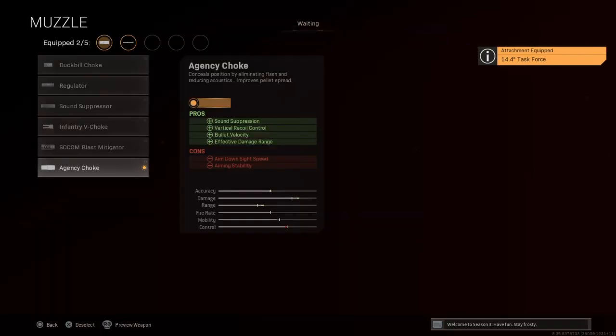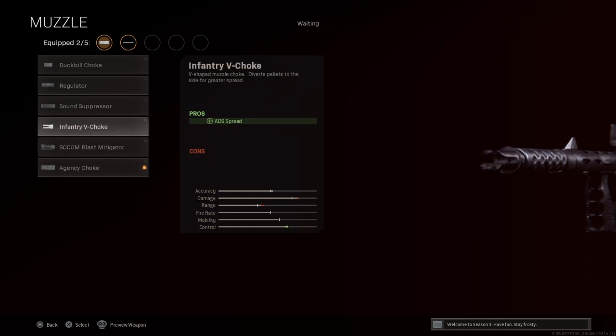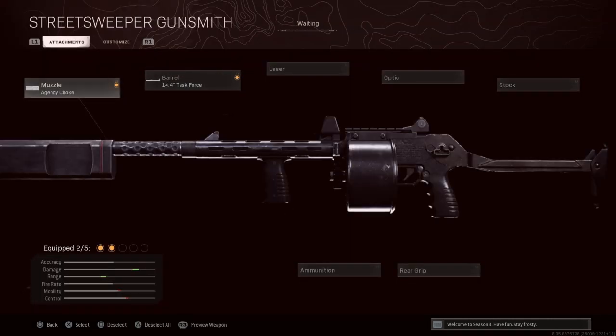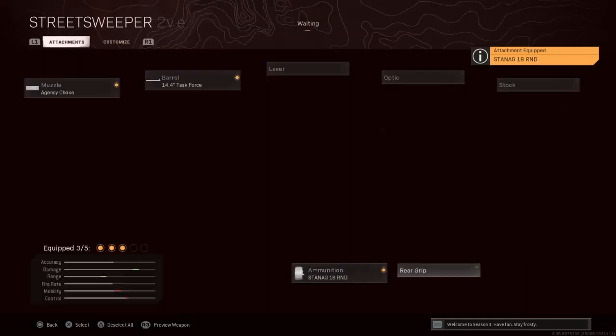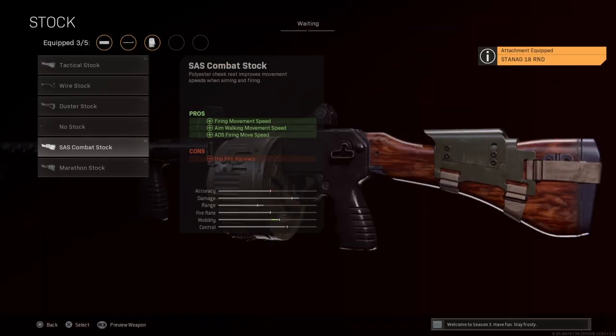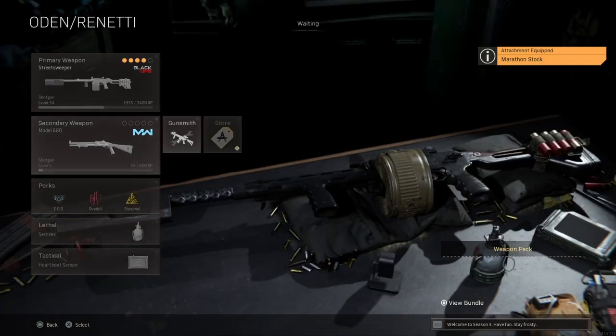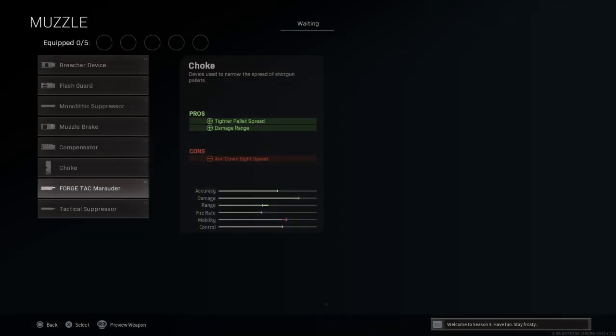Not agency choke. Actually, yeah, for this it is an agency choke. Isn't she? That's Marathon for this. Model 680, I like this gun. It's pretty good.